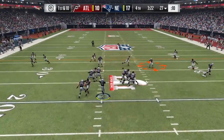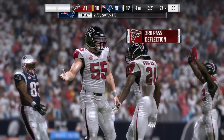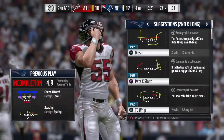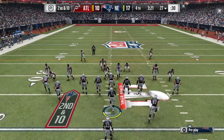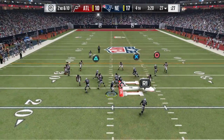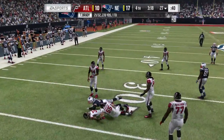Brady now on 1st down. And that is incomplete. Julian Edelman, the intended receiver. That'll bring up 2nd down. That's just flat out a terrific play because it's rare that you see a hitch route batted down. That means someone read that one really well and was right on the spot when the ball got to the receiver. Now Brady, and the hit jarred it loose.